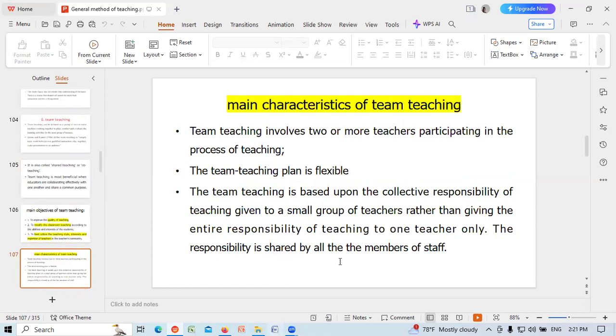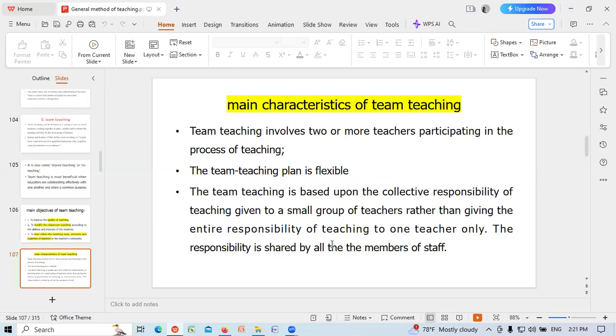Team teaching involves two or more teachers participating in the process of teaching. The team teaching plan is flexible. Team teaching is based upon the collective responsibility of teaching given to a small group of teachers, rather than giving the entire responsibility of teaching to one teacher only.